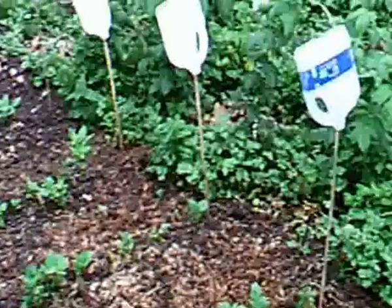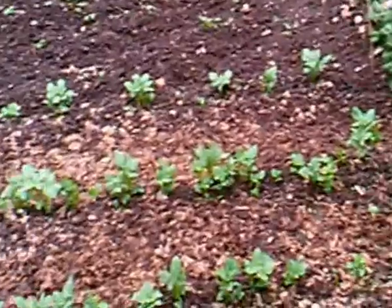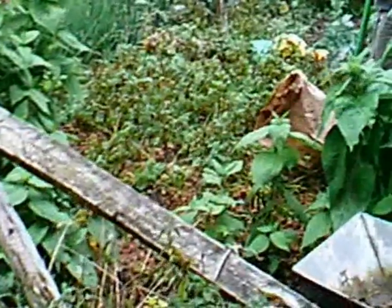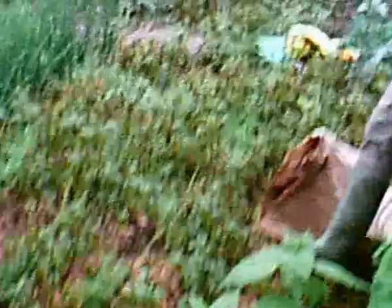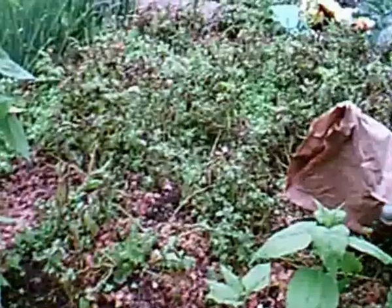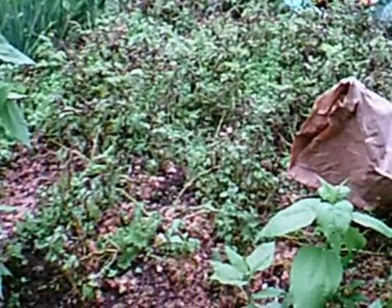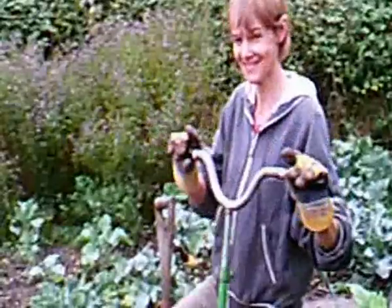I'm going off to dig up some other Pink Fur Apples that are planted, which are now sadly blighted off, and we're going to see what's underneath them. We've arrived down at the other allotment — here are the other Pink Fur Apple potatoes, and we're not sure whether they've been blighted or not. We're not only going to be using a normal fork; we've also got the Wolf Terex auto spade, which makes it a lot easier for digging up potatoes. Here's my assistant demonstrating the Wolf Terex auto spade.